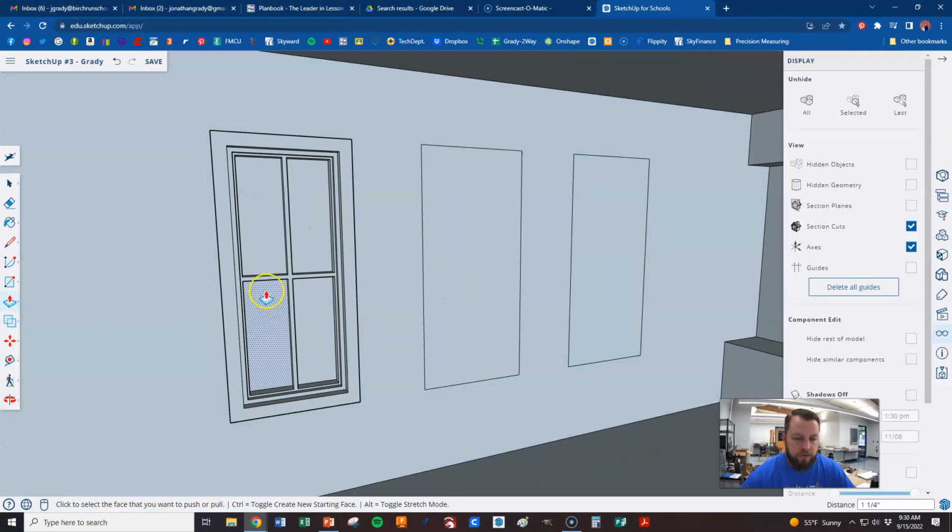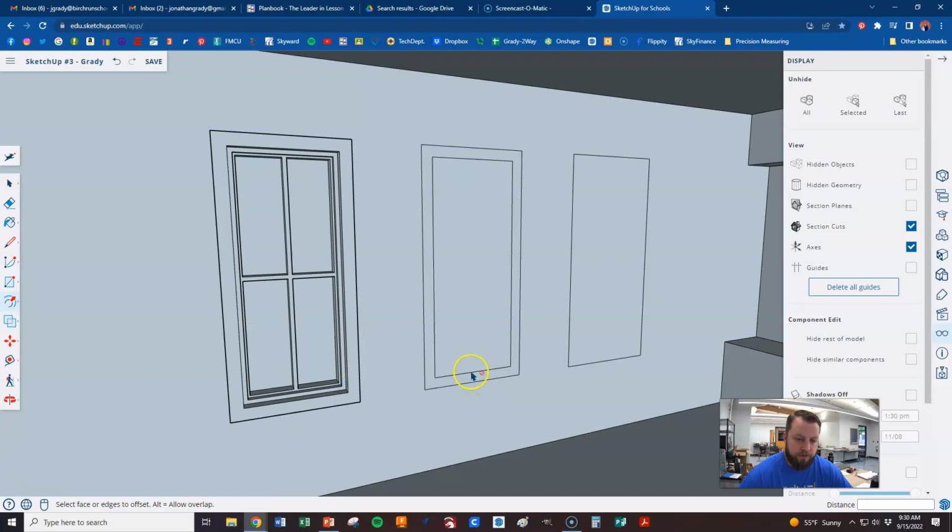And what we want to do is create a very similar window. We want to make it the exact same down here. And we're going to use a lot of our lines from here to do that. So let's hit F for offset. And you don't want to offset from these vertical sides because you can't use inferencing. We want to make sure that we offset from the top or the bottom. I'm going to do the bottom. So I'm doing this right here at the bottom so that I can bring it up. And here's the reason why. Now I can go over here and inference that point.